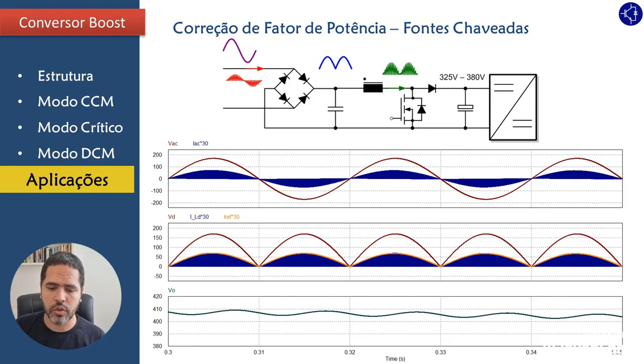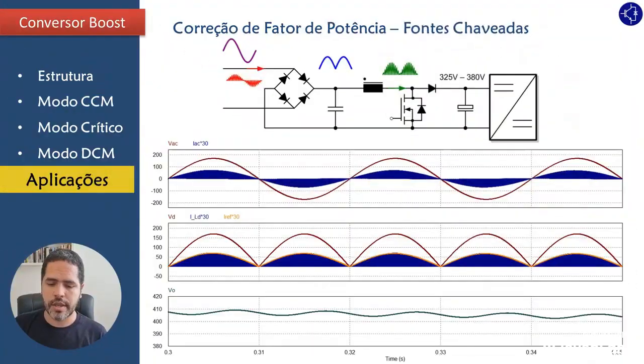The second graph shows a bit of the control. So I have my voltage at the rectifier output there, which you can see has that full wave rectified shape, right? In orange, I'm not even sure if you can see it clearly, but in orange, I have my current reference, which my control uses. And you can see that the current in my inductor, which is this blue current, switches from 0 to the reference current. So I'm literally starting from 0, reaching the reference current. I turn off my switch, it goes back to 0. Then I turn it on again, and I keep performing this operation in critical conduction mode to operate this device.